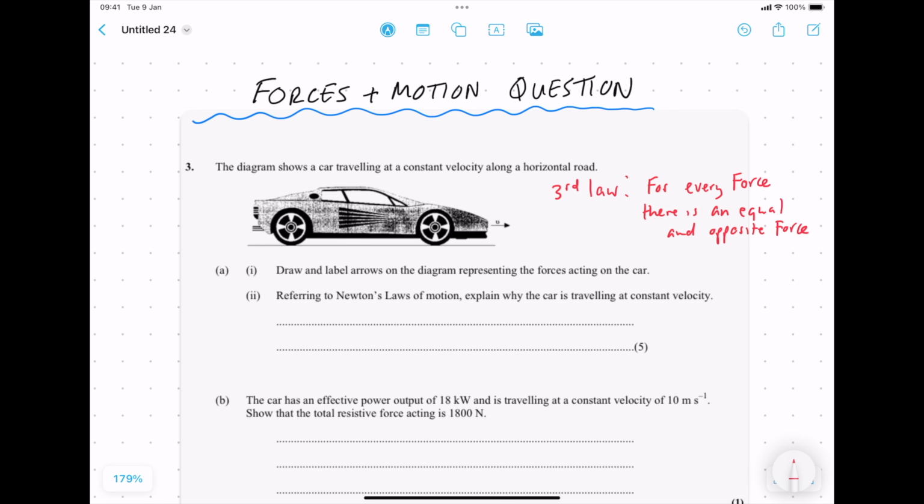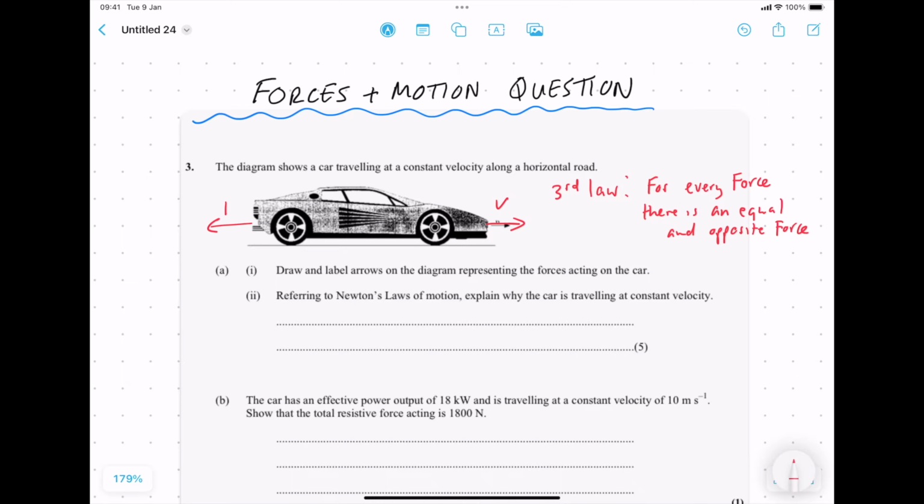So when it comes to drawing forces onto diagrams such as this, if you are given one force, you must mark in the opposing force in literally the opposite direction. What we've got already is the driving force, which it looks as if they've marked out as V, which means there must be a frictional force acting horizontally in the opposite direction, to the left.